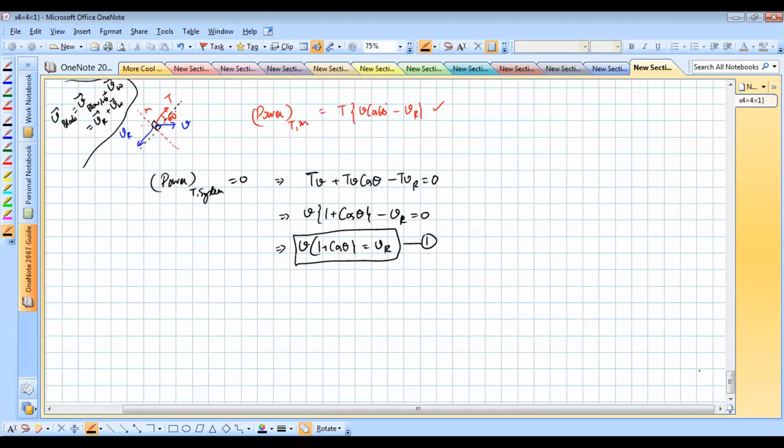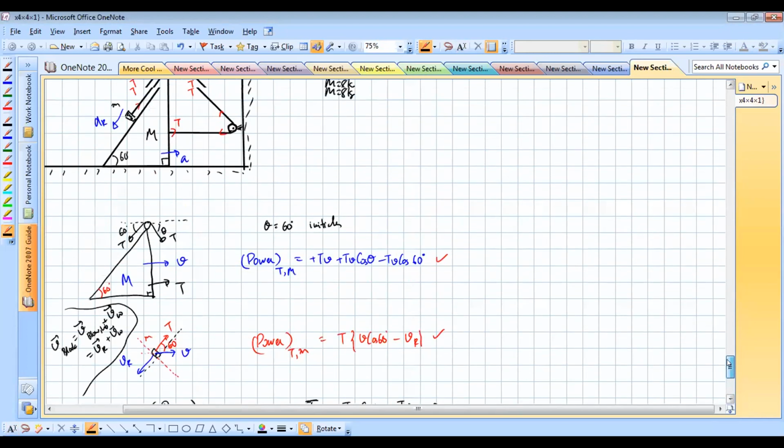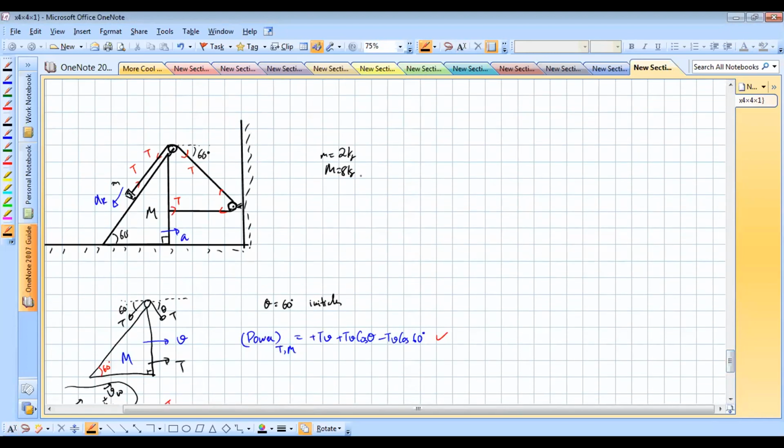But first let's understand what this is exactly and why I've kept theta as a variable, because you can see theta here is the angle between the thread and this. As this wedge moves, that angle will change because this is attached here, whereas this is a fixed pulley. When it moves from here to here, you can see this angle would have changed.